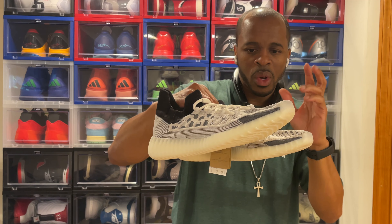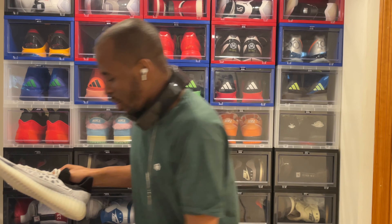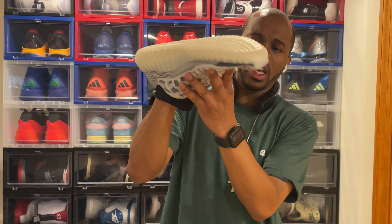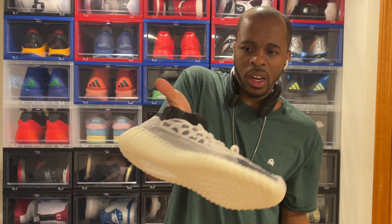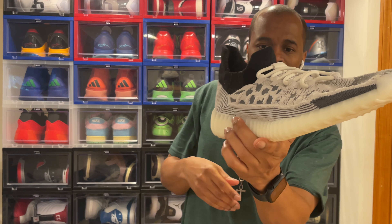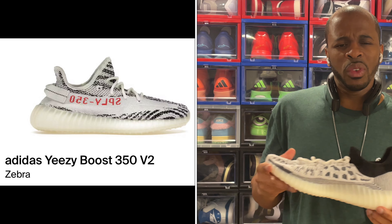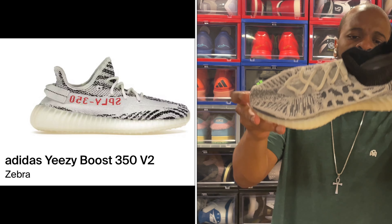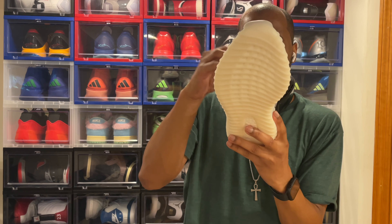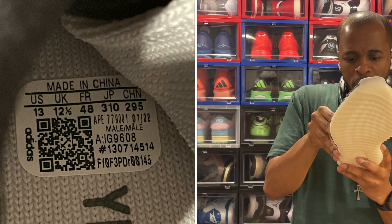I love the black sock liner on the prime knit. It's a mixture of a cream-grayish colorway by design, and feeling this for the first time, the padding feels real good. You can take your hand and go in between and feel the foam padding between the prime knit layers. By design it's almost a milky whitish — it almost looks like the Yeezy 350 V2 Zebra in terms of the outsole. The actual Yeezy boost is exposed at the bottom. The production date showing here — you'll see a picture — is July 2022.